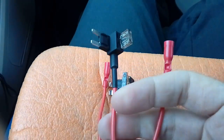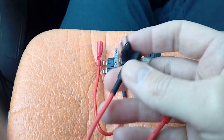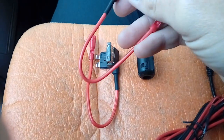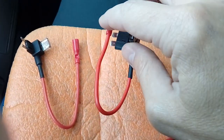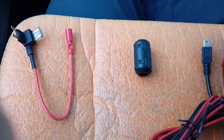Now, it goes without saying, you don't use any fuse that's critical, such as airbags, ABS, engine management. You use auxiliary fuses, such as your 12 volt cigarette lighter socket or that type of thing. Anything that goes on and off with the ignition key. We'll be testing that later, and I'll show you what I mean. Two types of fuse spur. These large ones normally found in commercial vehicles or older vehicles, not really used anymore. Certainly not used on this particular car, so we'll pop that to one side.